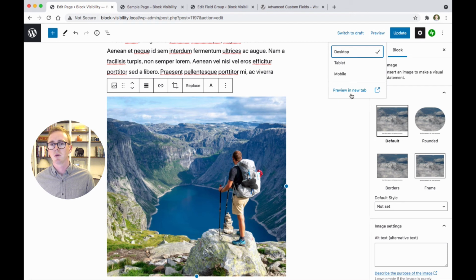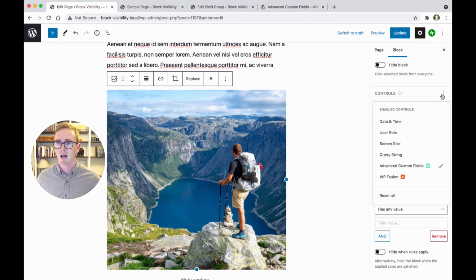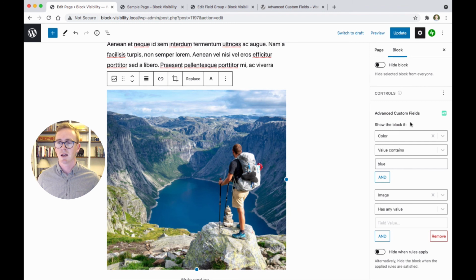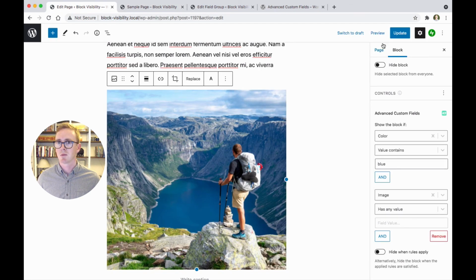So just know that if you're previewing the tab, or previewing the page, you may not see exactly what you'd expect. So this is specific to the ACF control. All the other controls in block visibility do not have this issue. It's just ACF and the way that the fields are retrieved from ACF. So anything else, you don't have to worry about that. But when you're using ACF, if you want to get a clear view of what is actually going to display on the front end of your site, just make sure that you're looking at the actual page and you're not looking at a preview. It all works 100%, but the way that the system uses it with the preview and the fetching of the fields, it doesn't provide a clean picture of the settings that are set.